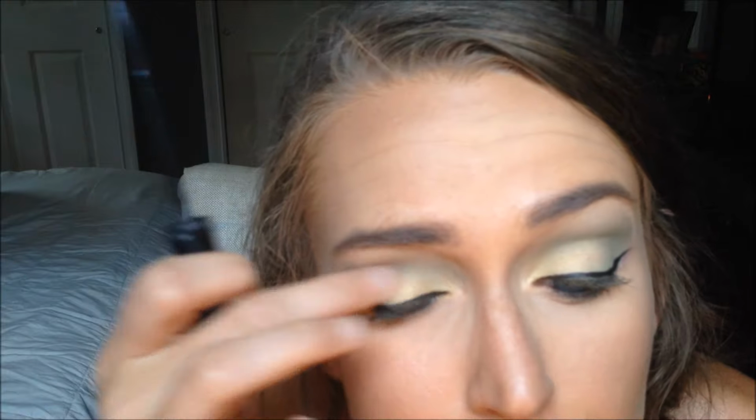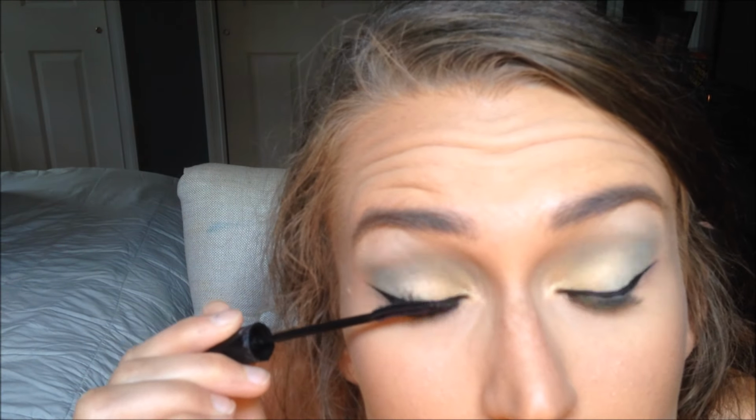Alright, then I'm going in with my L'Oreal Telescopic. This is one of those Holy Grail products. I'm not going to be repurchasing because it's not cruelty-free. You know what I'm thinking of doing, though? Y'all are going to hate me for this, but I'm thinking of keeping the wand itself, washing it really well once I'm done with it, and finding a formula that I'm okay with and cruelty-free, hopefully one that will screw in, so I can keep rewashing this to make sure it stays hygienic. I just love this brush so much. I can't imagine giving this thing up. It's paining me. So we're gonna see. I just can't imagine not having this.